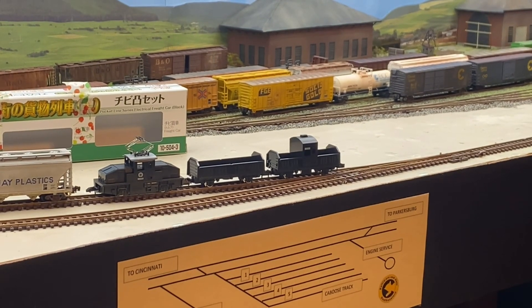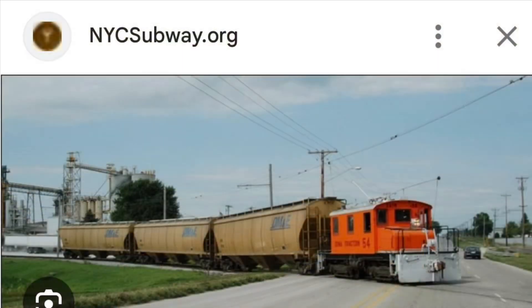Chime in in the comments and tell me what you think. So in 2024, there's at least one remnant of an old interurban operating as a common carrier freight railroad — it's in Iowa, and it operates about five miles. Jawtooth has a really good video of it, and I'll put a link here. I could have a little freelance railroad just serving a few industries, maybe just another shelf somewhere. It would be something kind of cool to have — that's one possibility I'm thinking about.